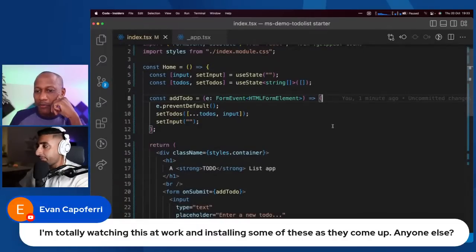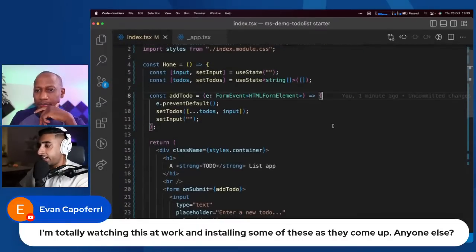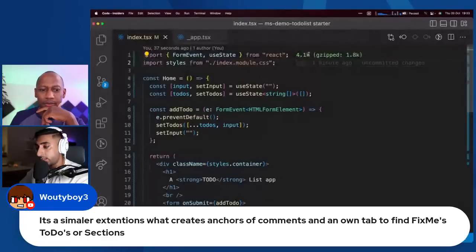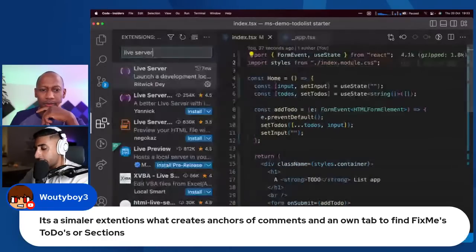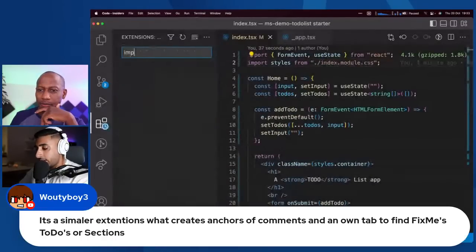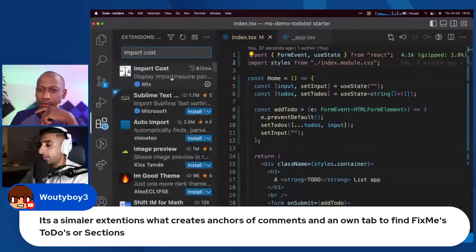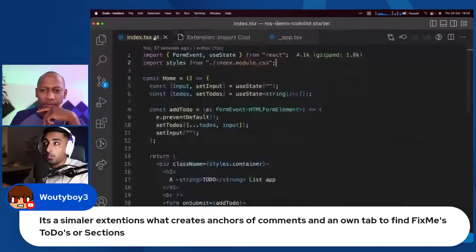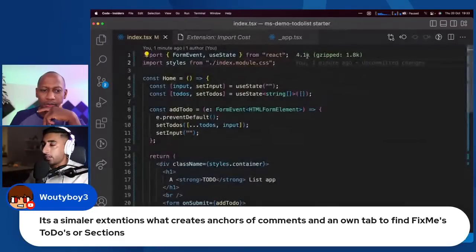Awesome. Okay, perfect. In that case, if anyone's wondering what is this one at the top, I forgot to mention that. That is called Import Cost. It's a great one, especially in a production environment. If you're using something like React and it's not using Next.js and it's not doing clever things like code splitting or tree shaking, sometimes you have to be cautious about what dependencies you use because it could blow your app out and make it slow.